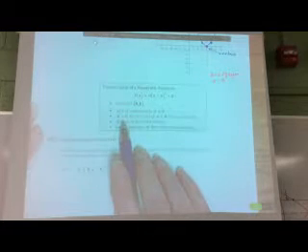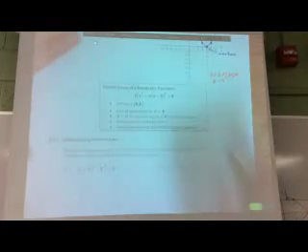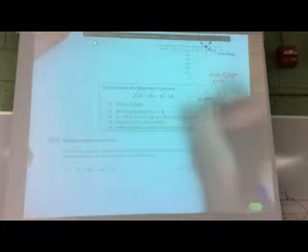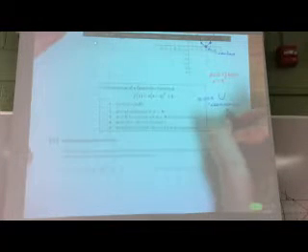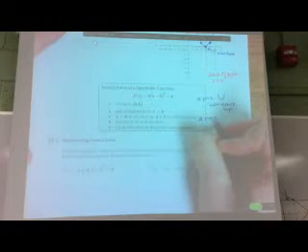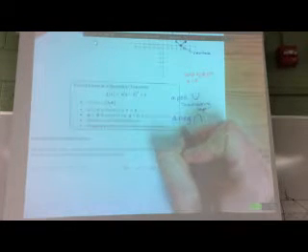Now, here's something to keep in mind. If a is greater than 0, which means a is positive, your graph is going to look like this. And what that is called is concave up. That's an actual term, concave up. If a is negative, and that's when you have a reflection on the x-axis, it's going to look like this, and this is what we call concave down.